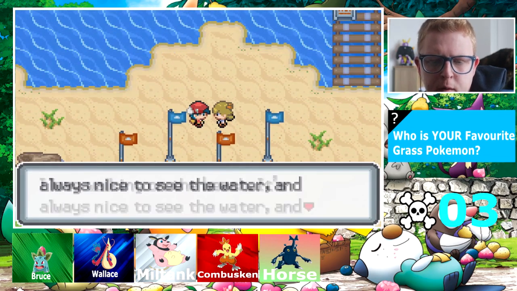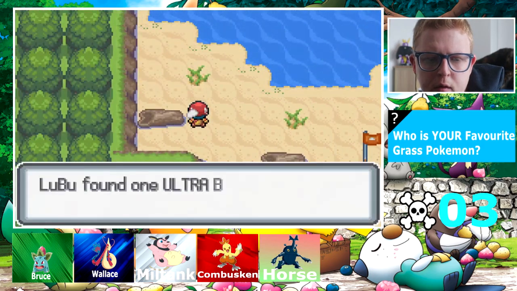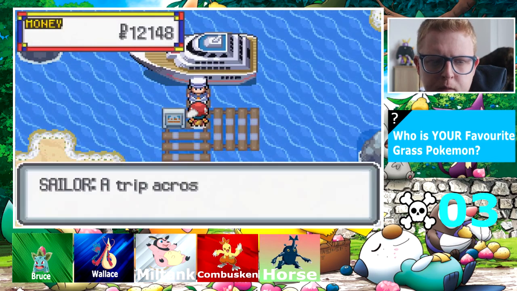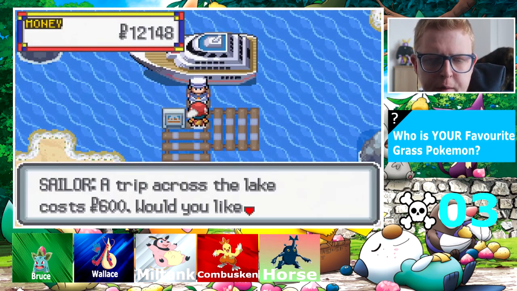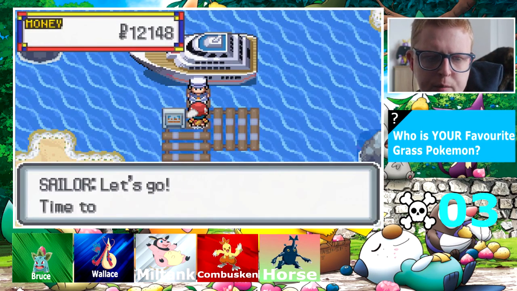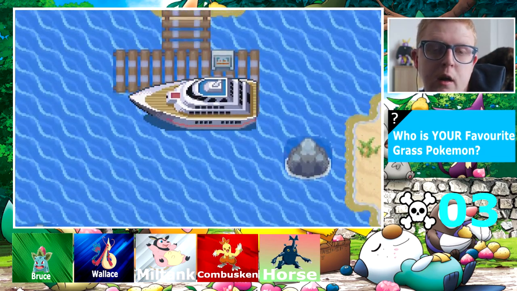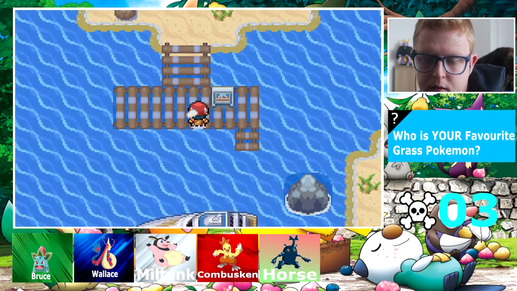I love walking on the beach. It's always nice to see the water and the breeze. It was great. I found an Ultra Ball. A trip across the lake costs 600. Would you like to board the ferry? Sure. It's time to board now. Yeah, that ferry went sideways.